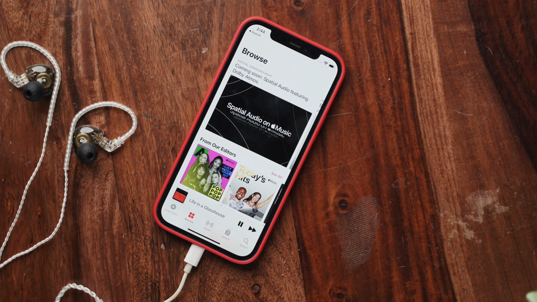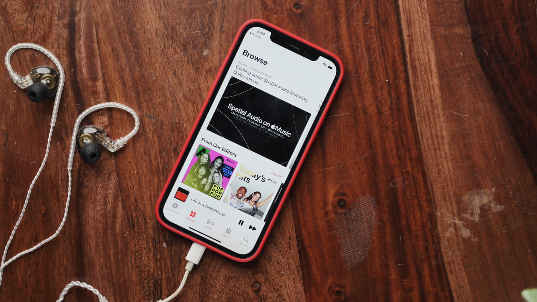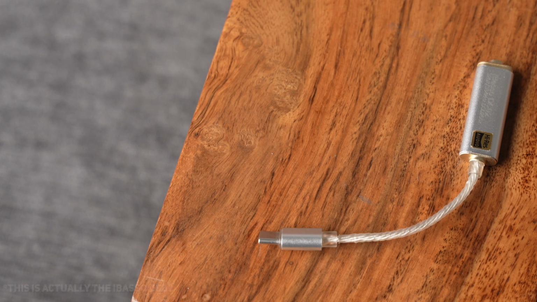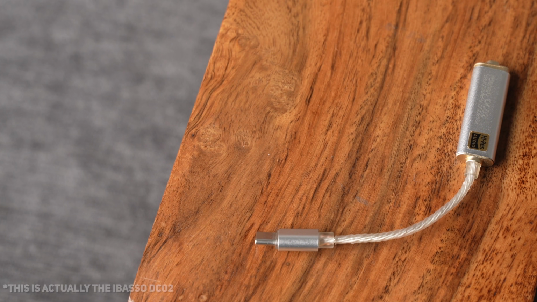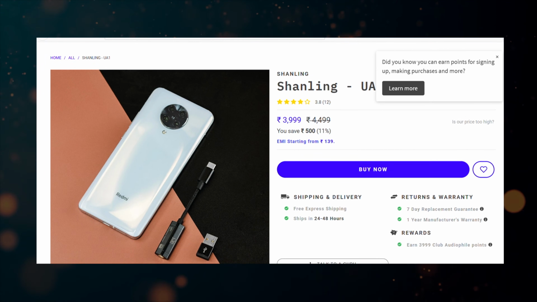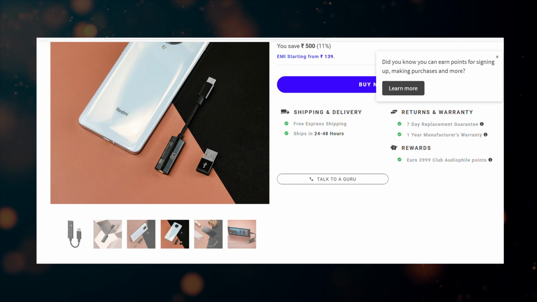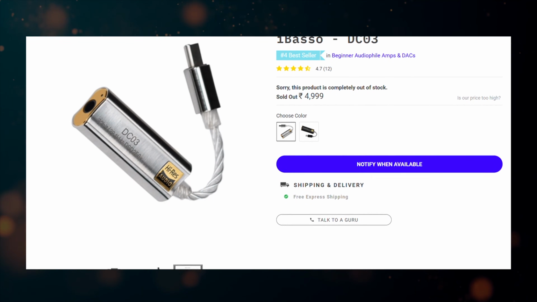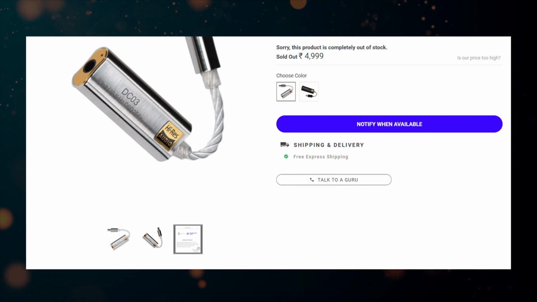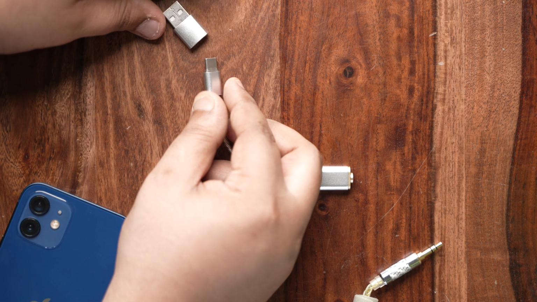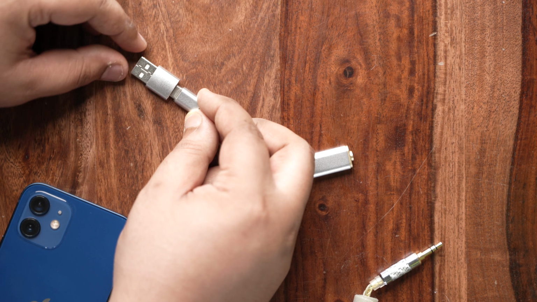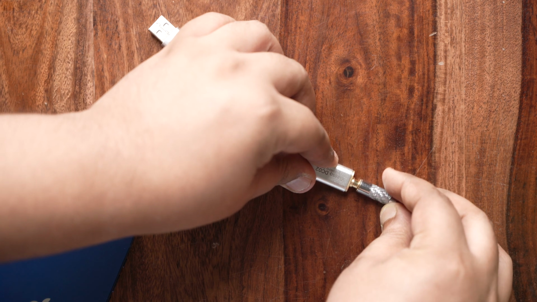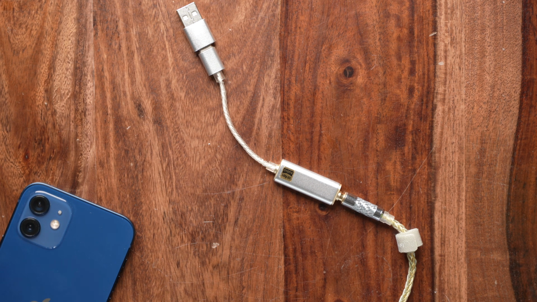discern the differences. Now, if you want to listen to high resolution lossless tier like a true audiophile, you'd need something like the iBasso DC03, which I have here, or the Shanling UA1, which is about rupees 1,000 cheaper. These are Type-C USB dongles with the Shanling UA1 using a ESS Sabre dedicated DAC and my iBasso DC03 using a Cirrus Logic DAC inside. Plus you get a Type-C to Type-A adapter in the box so that you can use it with your laptop. These DACs are rated to support audio files up to 32-bit at 384 kHz and also support DSD audio.